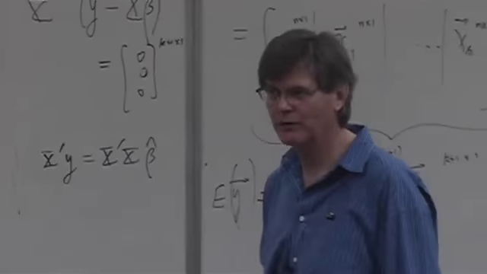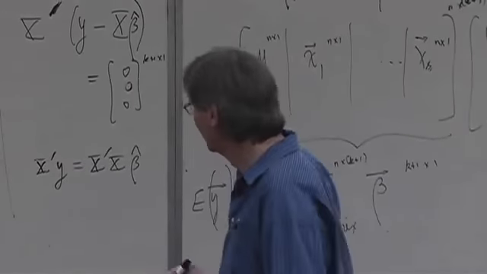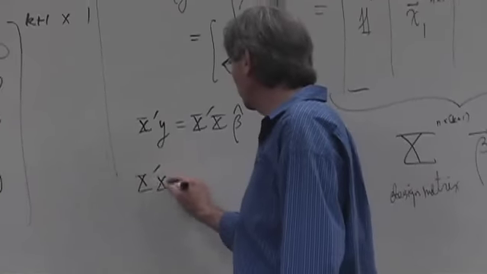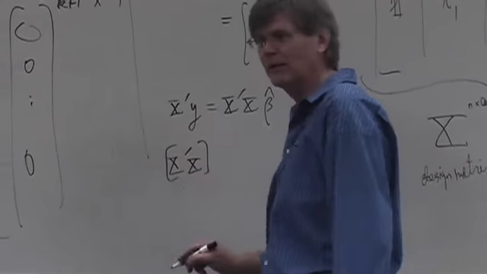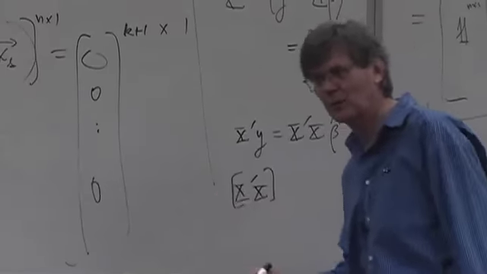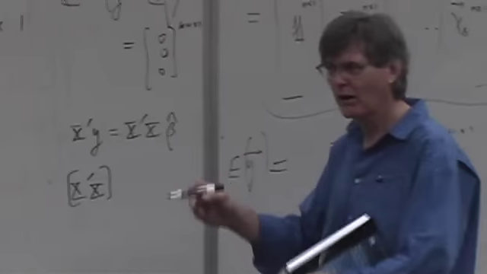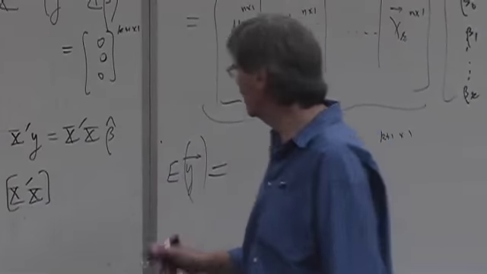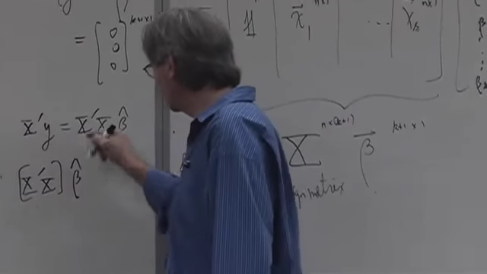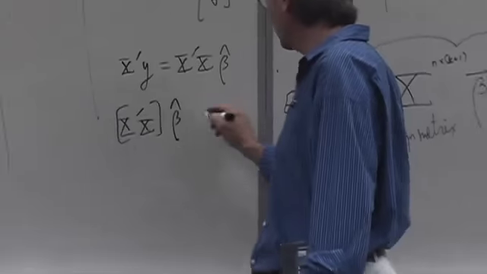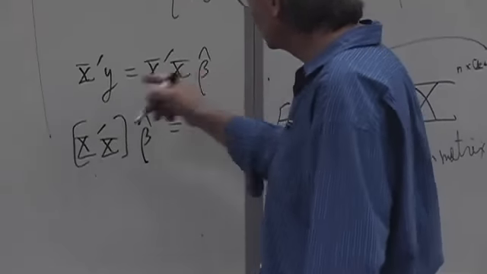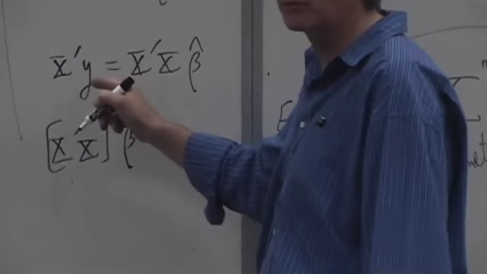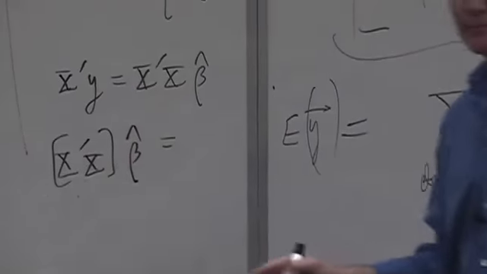Remember on the very first day, which was only a little while ago, we had this formula. We had it written as the following: X prime X, which was a square matrix involving an n in the upper left-hand corner, summation xi's on the off diagonal, and summation xi squared on the main diagonal, times beta 0 hat, beta 1 hat, equal to summation yi, summation xi yi. There's a summation yi because the first row of X prime is ones, right?